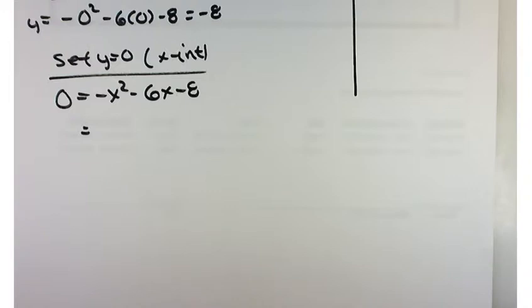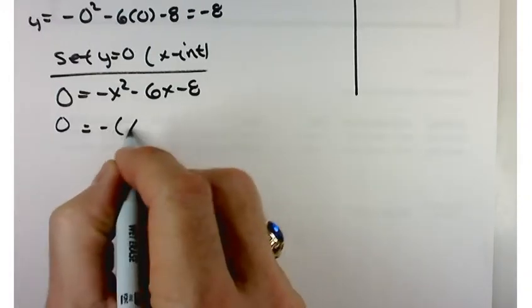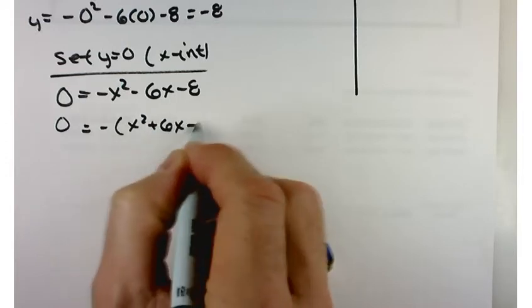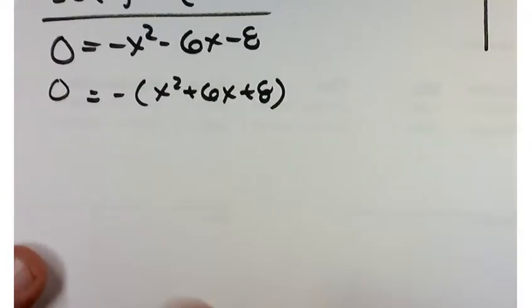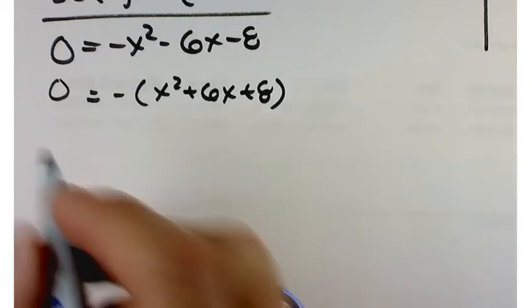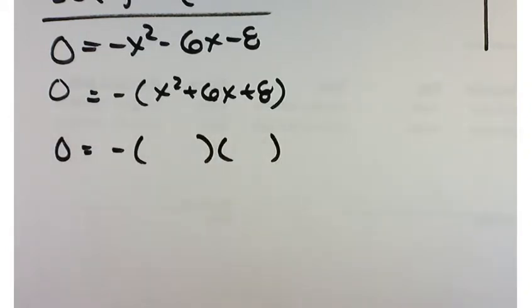Yeah, I think it might be convenient to factor out a -1. Thanks, Lisa. So x squared plus 6x plus 8. And what's nice is that the stuff that we have left behind will factor, right? I'll leave the negative out front. Negative's not really going to change or harm anything. Takara, how does that factor?